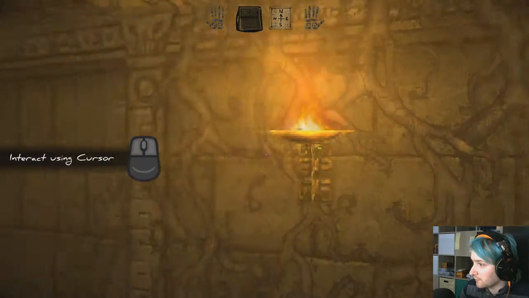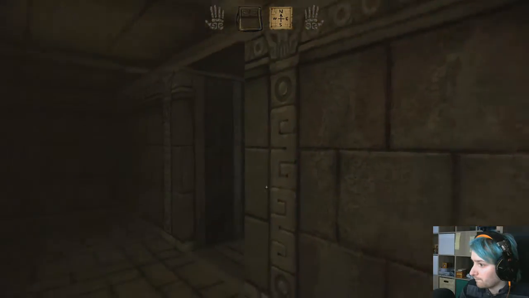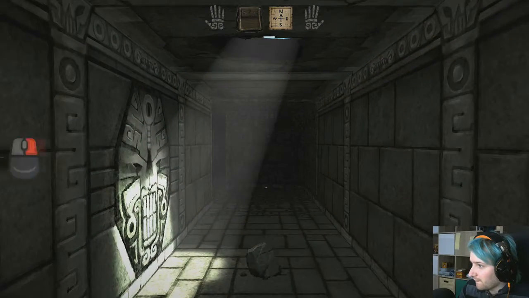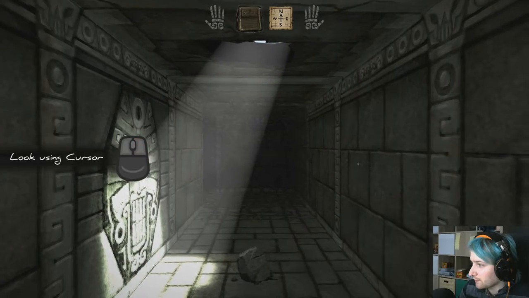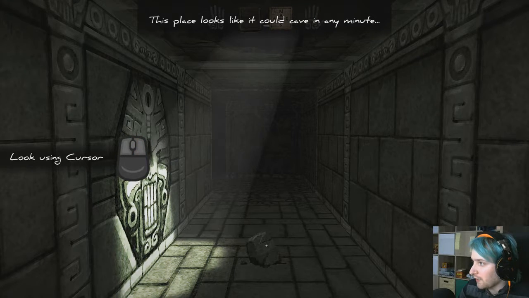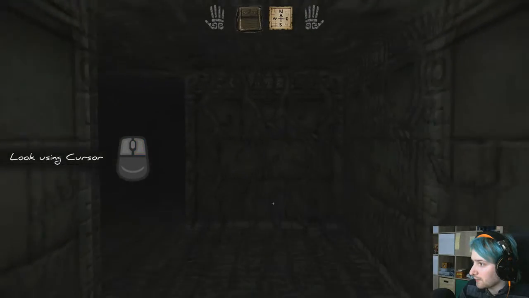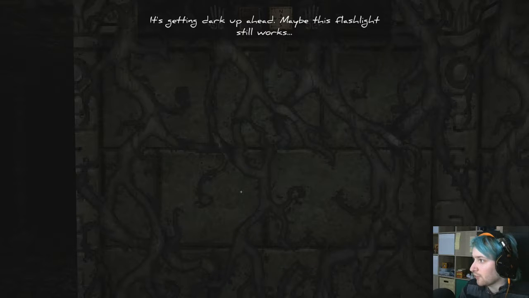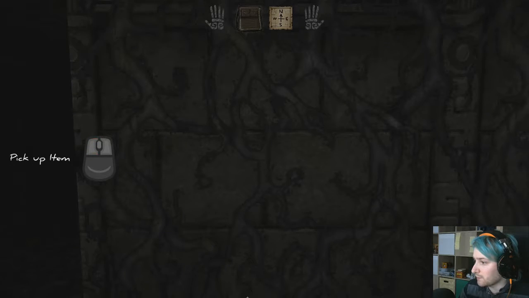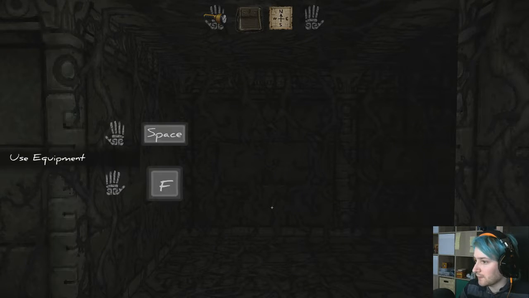Interact by using the cursor. Look around using cursor. Pick up item. Space. Use equipment.